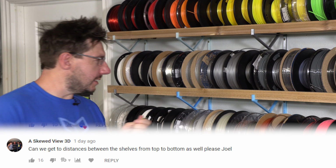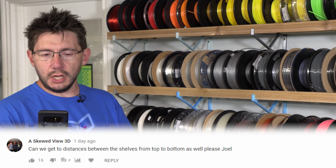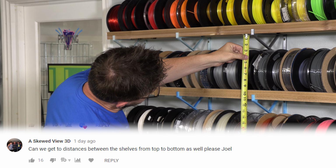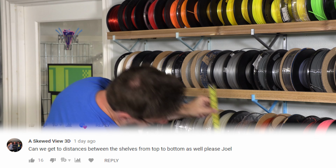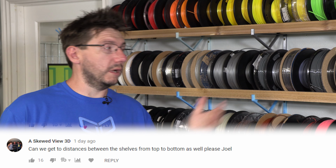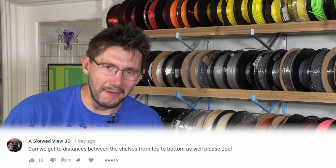Let's see, can we get distances between the shelves from top to bottom? Oh, you might mean this. So it is 9.5 inches, almost. 9.5 inches, roughly. But it's wood, so if it needs to be 9.5 inches, you're darn tootin' I can make it 9.5 inches.